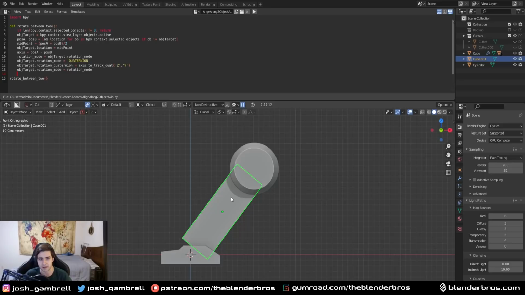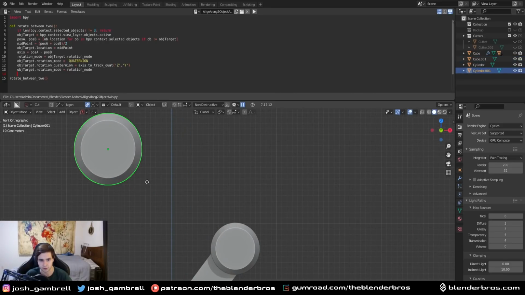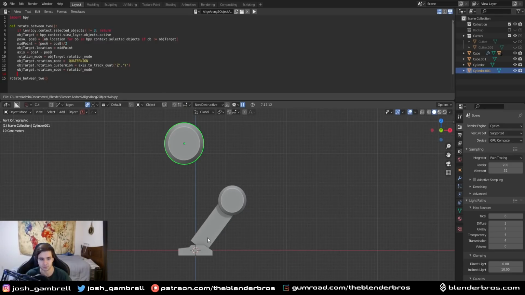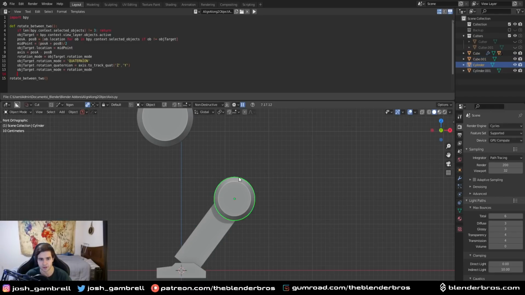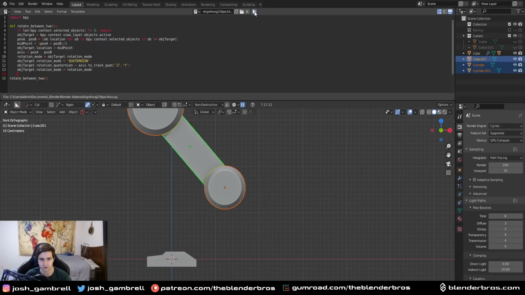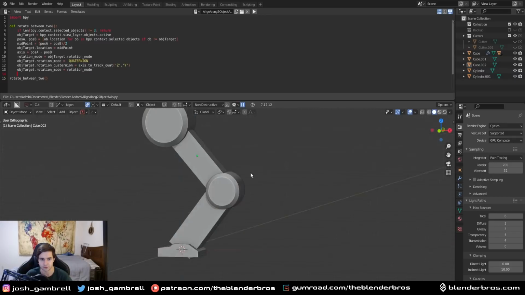We'll do it one more time. Maybe we have another joint over here, right? A bigger one. Like I said, rough draft, so don't yell at me about structural integrity. I'm just demonstrating. So we take this piece, and then we'll do another one. What we can do is do the same thing. We might want to make a duplicate in this case though. So duplicate this one, maybe the original one will scale up a bit, I don't know. And this guy we can simply move over here, 1, 2, 3, run the script, and there we go.